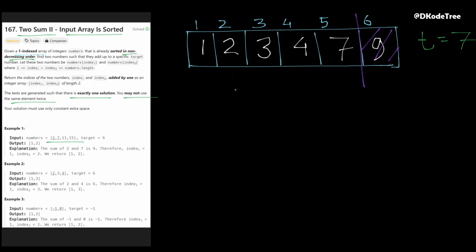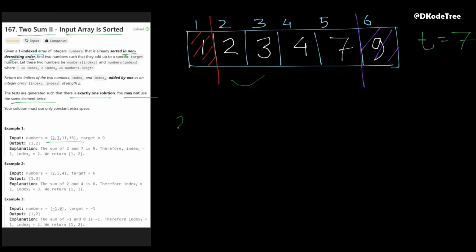Now let's move to 2 and check its combination with every other number. Note that we will not check the sum of 2 with 1 again, as we have already checked the sum of 1 with 2 in the previous iteration. And this can be easily checked using this condition, where the first index is less than the second index. So we will be discarding this element as well. So now we only need to check the sum of 2 with the elements lying in this section.